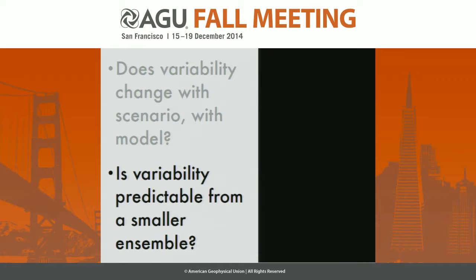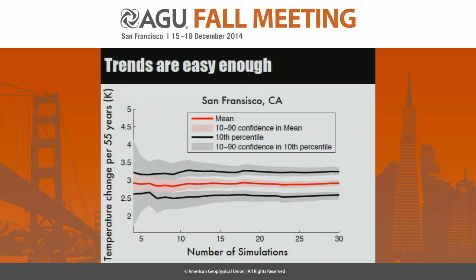And so to come to the second question, whether we can predict the variability of the large ensemble from a smaller ensemble, again, the answer is yes and no. So if we firstly think about long-term trends, and this is the way that these ensembles have been used so far, so 50, 55-year trends. I've shown San Francisco here just to illustrate my point. At the point scale, there is a large distribution, it's wide at this point. It's comparable to the signal of the warming which we're going to get over that period.